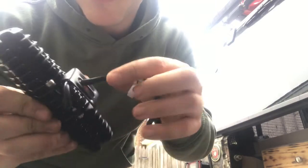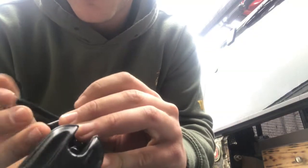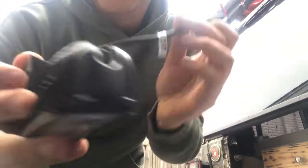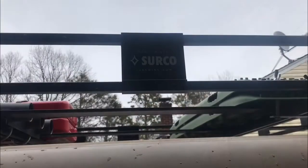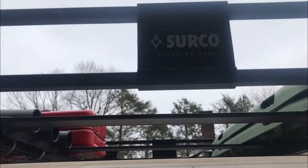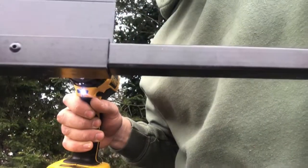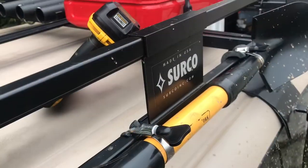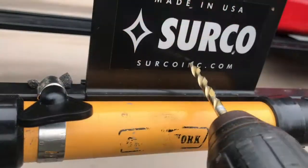And I don't know why, but I accidentally fed the wire through here, so let's just pull that out because that is where the bolt goes. Not sure why I did that. All right, now we're good to go. I'm now going to take my drill and drill through the dot on this sticker on both sides so it is even. So let's get that drilled out. And now this side.